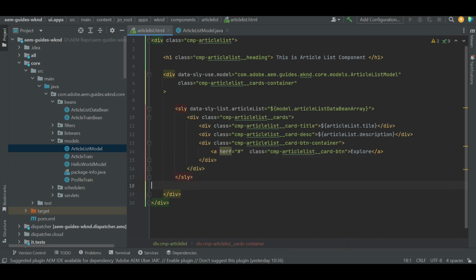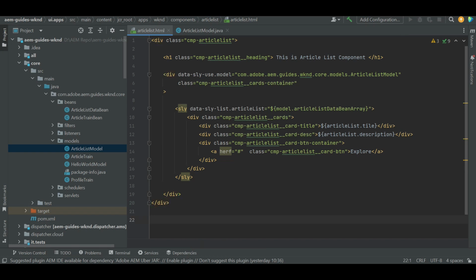Okay, so now I am done with the HTML. So I have structured my HTML and followed all the naming conventions and named all these styles properly. All these elements, class names I have given properly. So now I need to come to defining the styles.